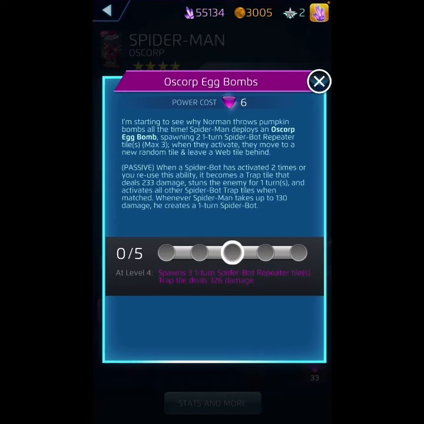That's his regular ability. And for his passive, it changes from 233 all the way to 326. Let's go to the next one.